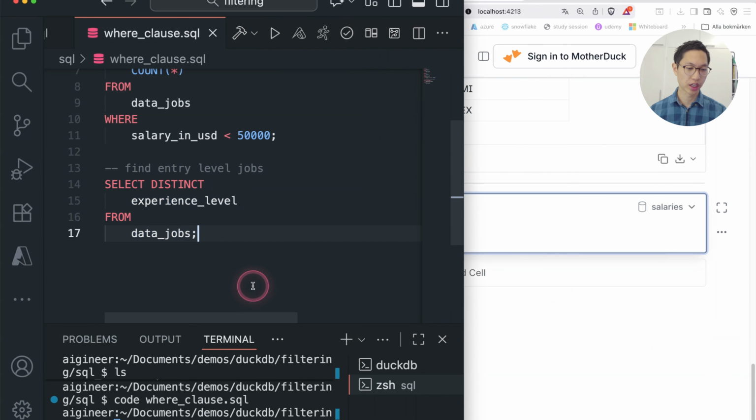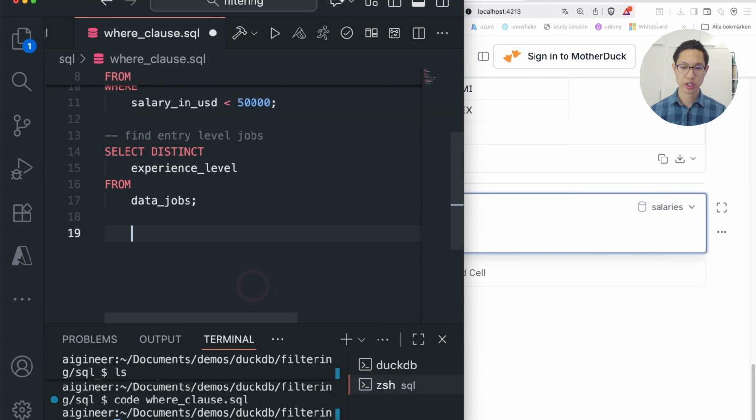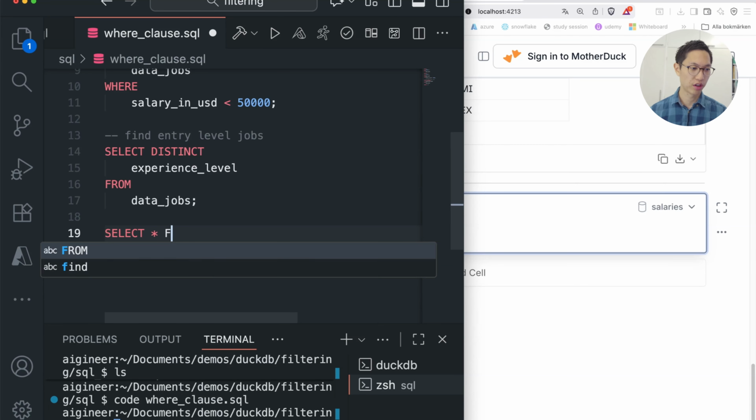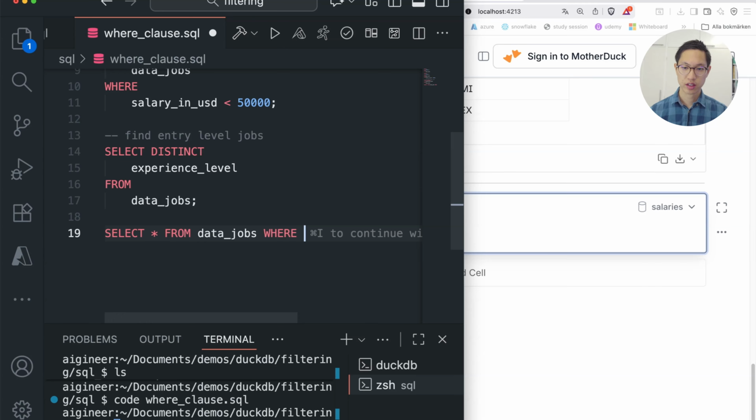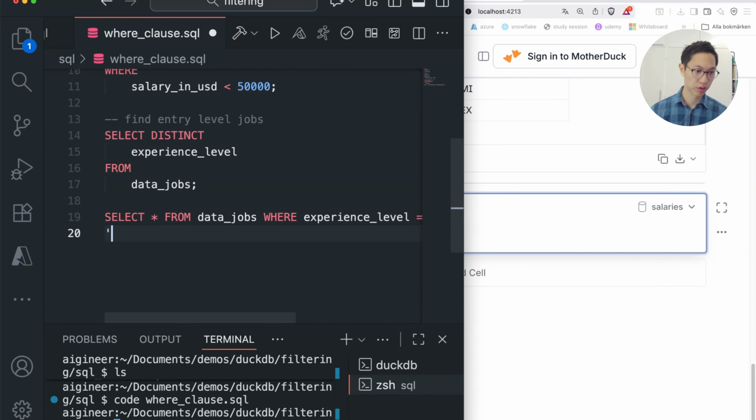I'll create a new one, and now it's time for us to find entry-level jobs. We'll do select star from data jobs, where experience level equals EN.